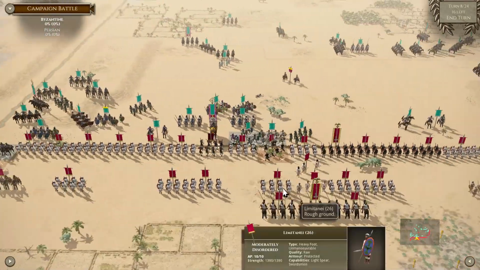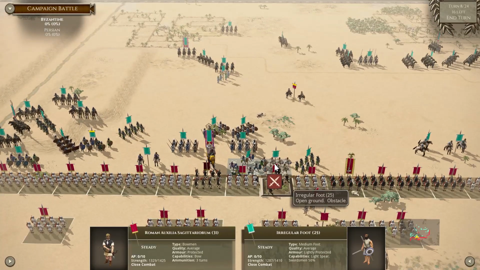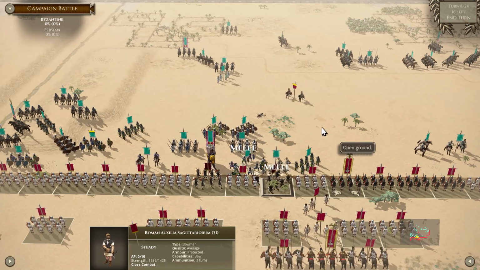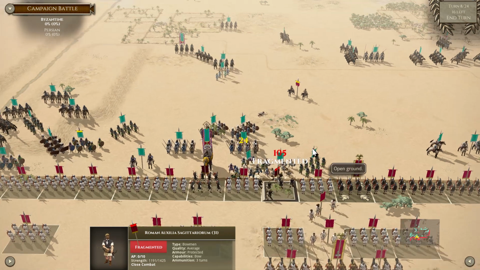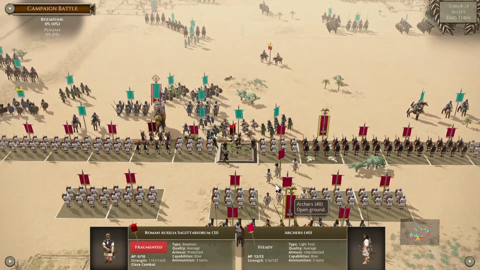Alright, let's just resolve these battles. I'll do that first because then I can basically move and react to it. So slight disadvantage, but that went well. That went much more poorly. So slight disadvantage, enemy won, disaster, and we dropped two cohesions. So we got fragmented from that, so that was actually a terrible roll. So these guys will probably flee pretty quickly.